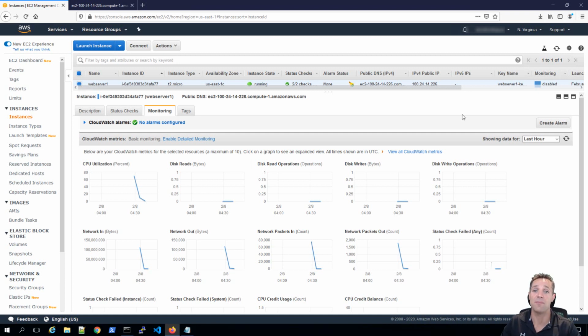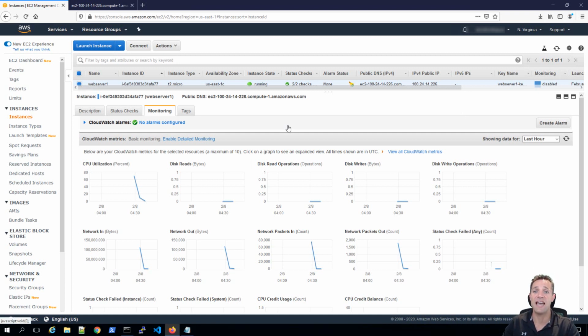I won't go through and set up an alarm in this demonstration. Setting up the alarm is quite straightforward. The only thing that I'd ask you to do, if you want the alarm to send you an email, is check out my tutorial that I did on creating an Amazon AWS billing alarm, and just follow the first section where you set up a simple notification service. The simple notification service basically creates a topic and an email subscription. That URL will be in the description below on this video.